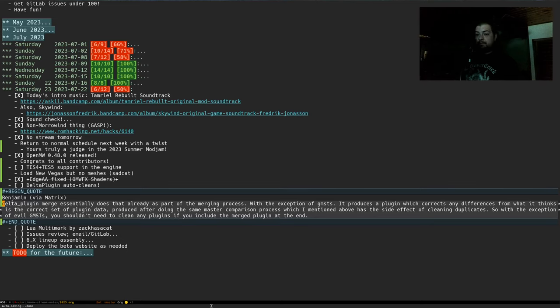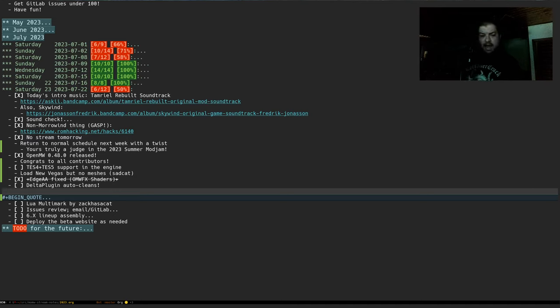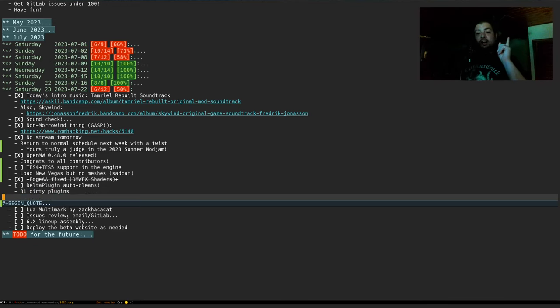And so what effectively this means is, at the end of the day, I have, yeah, quote of the year, Gonzo says. So in my collection locally, I had 31 dirty plugins. Of these, 5 had evil GMSTs. Just 5. So if we can take the number of mods that people need to clean from double digits down to single, down to a handful or less than a handful, I mean, this is one of the biggest wins that we have for users, really.